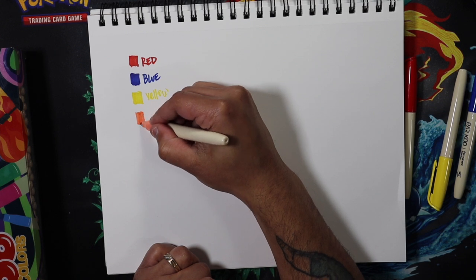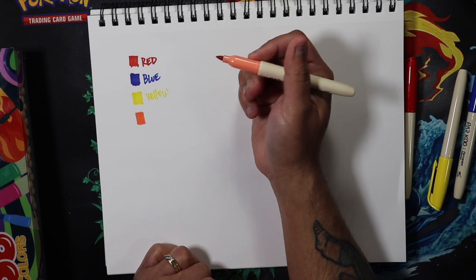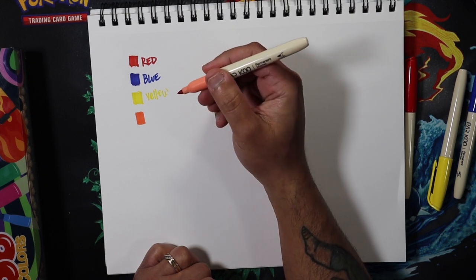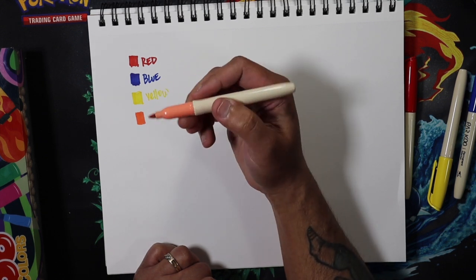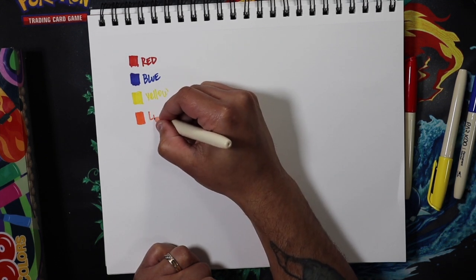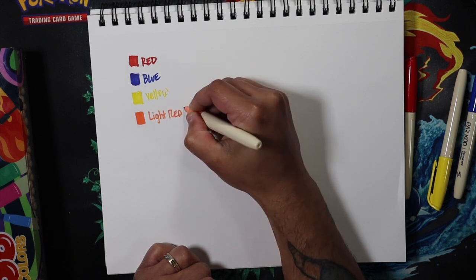Now I do notice that you have to kind of do a couple passes, which is fine because this is supposed to be meant for other types of surfaces, so it makes sense. This is more of a, I'm gonna say, light red or prawn.